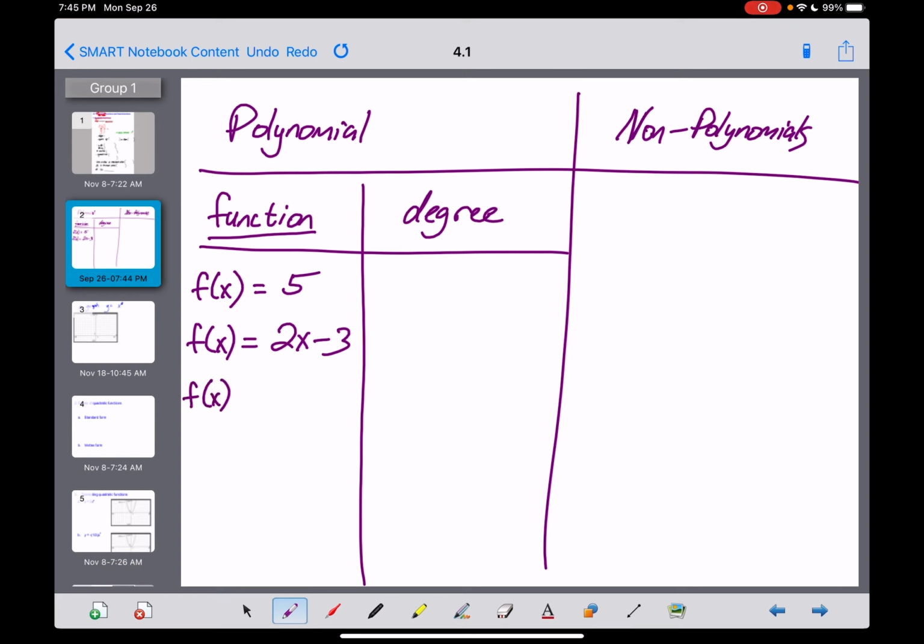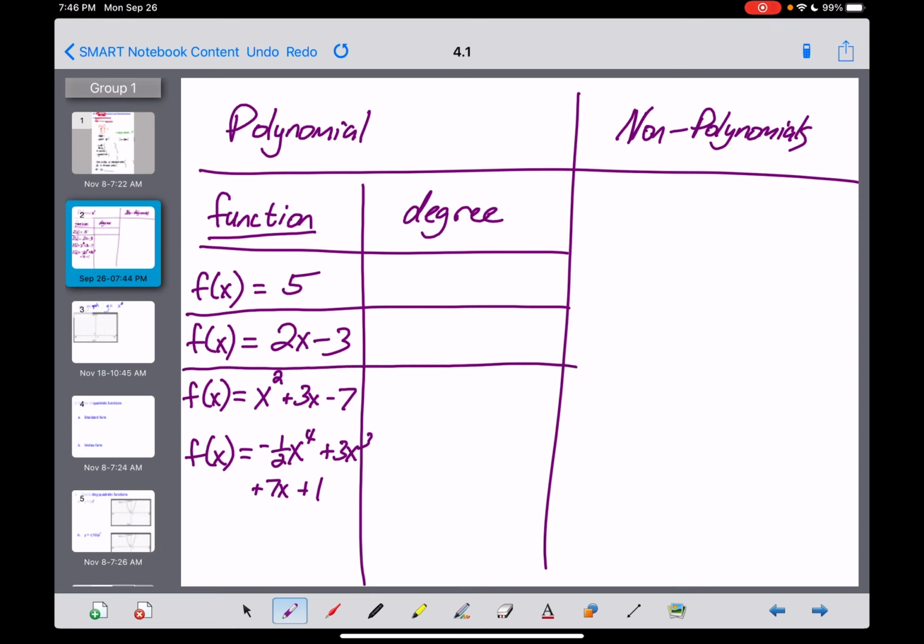Now things start to get more interesting though when we get into this chapter, because now your polynomial functions might be more advanced. They might contain exponents like x squared plus 3x minus 7. That's just an example. And later on in still the first semester, we're going to get to even more complicated polynomial functions that might look something like, and I'm just making some stuff up, negative 1/2 x to the 4th plus 3x cubed minus 7x plus 1. Those are all examples of types of polynomial functions.